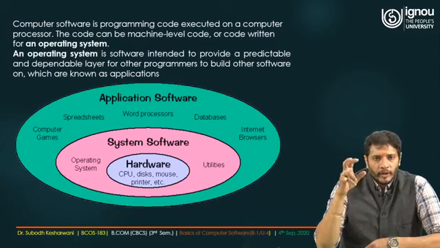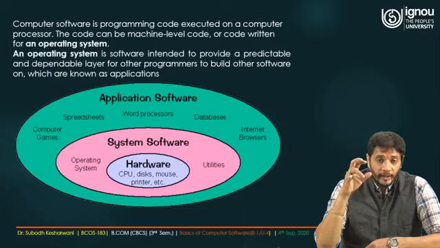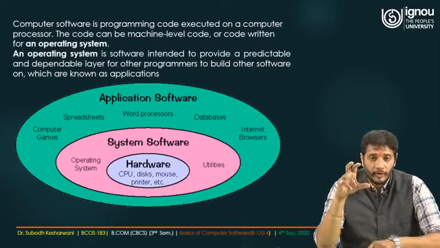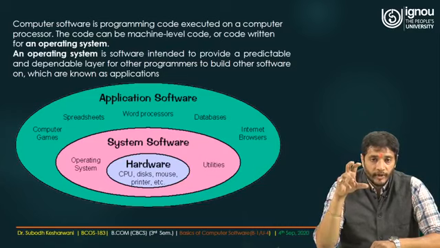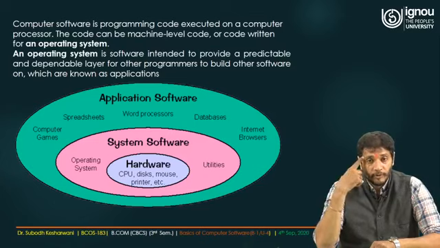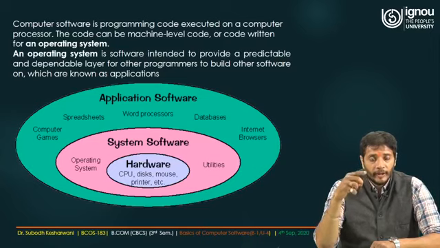If you see this particular image, you will find at the bottom the inner circle, which is hardware, and when you talk about system software, the circle is quite bigger, and system software takes the hardware into consideration also. Hardware is a very important ingredient, because if you don't have a machine or equipment, you can't run the application software. To run application software, the prerequisite is hardware. When you move one step ahead, you find system software: the operating system, utilities, and other software which are helpful in bridging the gap. And once you boot the system, then come application software.